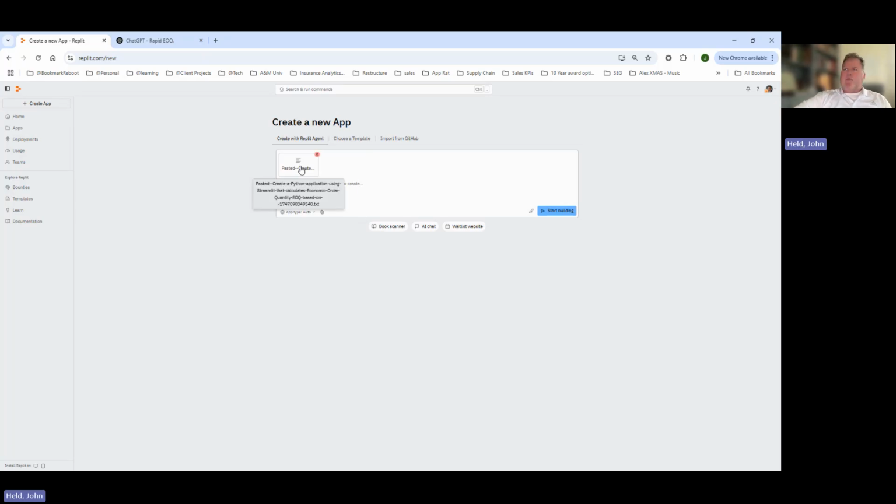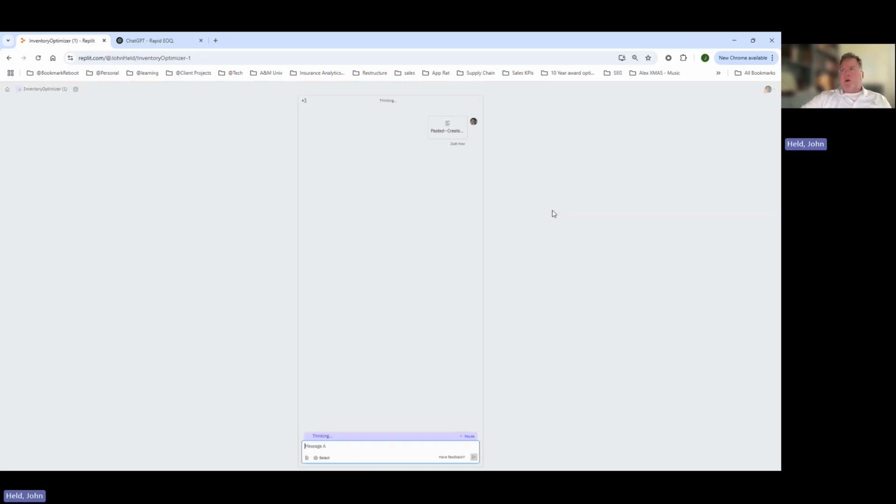So I've pasted in my prompt that I prototyped in another large language model, and I'm just going to select start building. Now this process will take about 5 minutes. So I'll try to talk through this a little bit to show what it's doing. If you want to advance ahead, if you fast forward a little bit, once you get to a working application, you can pause the video there.